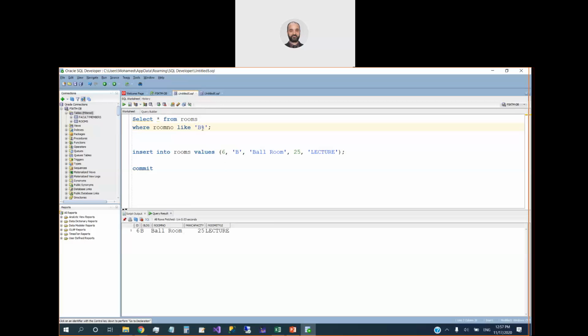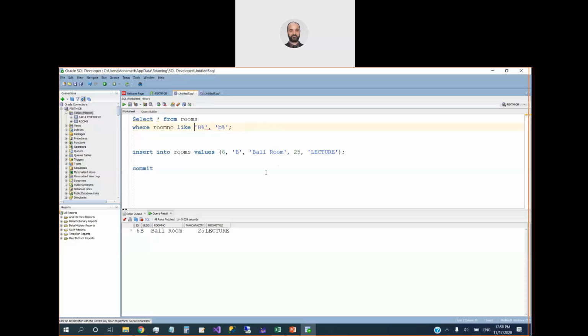So if, let's say, you want to retrieve anything that starts with B, capital or small, you can write it like this or like that, but this one is not going to work. So in this case you have to repeat this more than that, and it will retrieve anything that starts with B capital or B small.